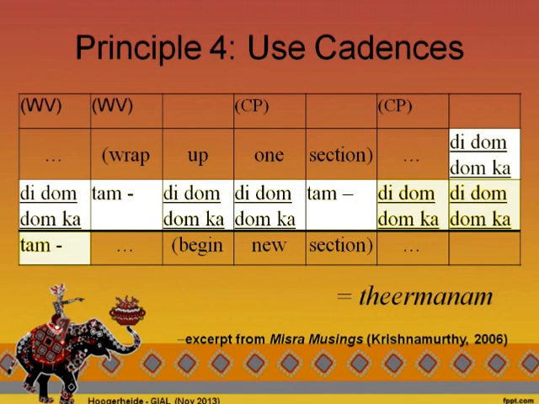Principle 4 is you use cadences to clue your audience into the fact that you're getting to the end of a formal section and you're going to move to another one. And this is a motif shorter than 1 tala that you would repeat 3 times. And you can see the word at the bottom, the themanum, is the official term used to refer to this practice. So there's 3 different levels of color, white, light yellow, and dark yellow, to show this little set that's repeated 3 times. So we could be wrapping up a section.